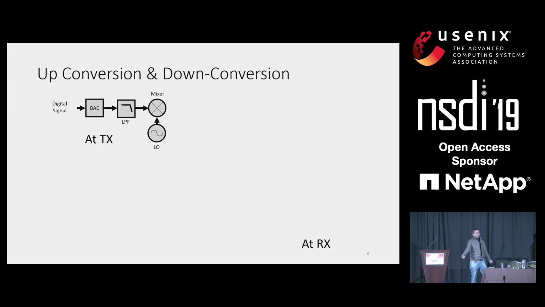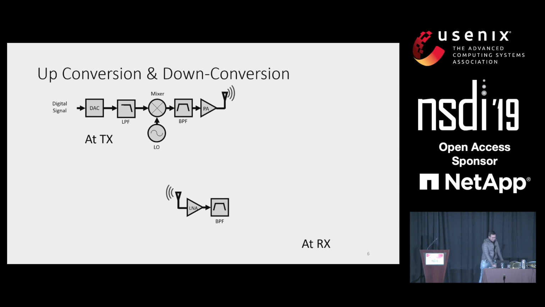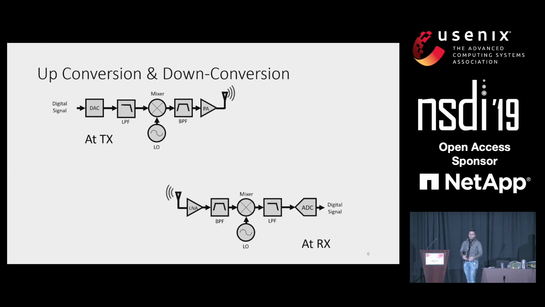you like, FC. Once you go to this frequency, you do a bunch of basic operations: you amplify it, which is done with this PA, labeled here, and then you transmit it. The receiver receives it. It has a low noise amplifier, and then it does the reverse operation. It takes that frequency FC, brings it back to DC, passes it through your ADC, and decodes the signal. Easy, okay?